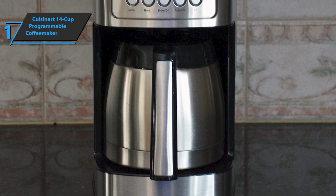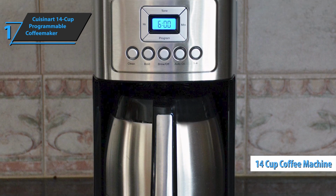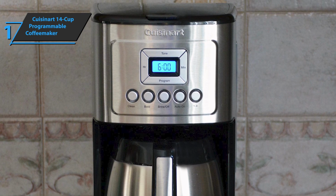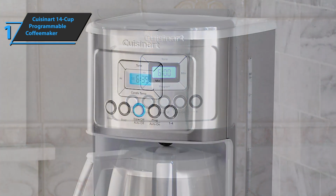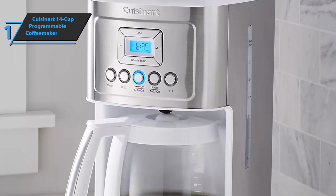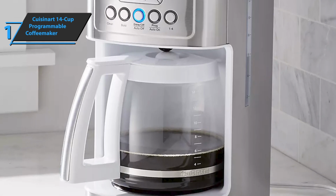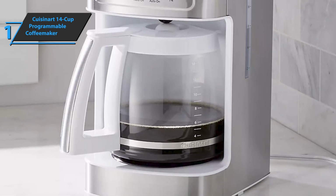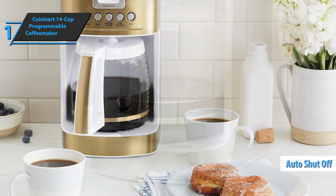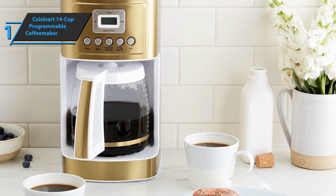There are several amazing features of this 14-cup Cuisinart programmable coffee machine that will delight you. The option of a preparatory break is an important feature for those who are always busy all day. This activity is great for getting a single cup of instant coffee before you finish the whole cooking process. Just take out the pitcher and serve coffee. Then return the jug to the same place to continue the entire preparation. While removing the jug, the machine will automatically stop the preparation process. Therefore, there is no possibility of constant cooking, which can be the cause of coffee consumption.